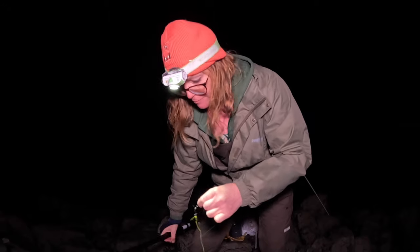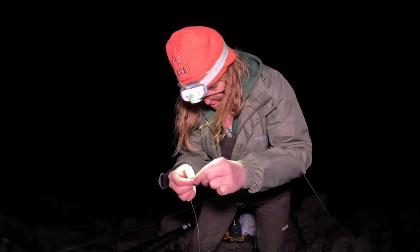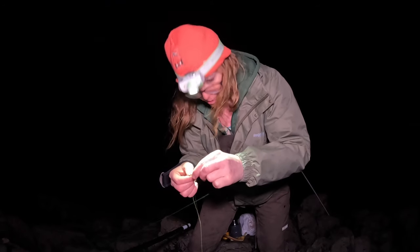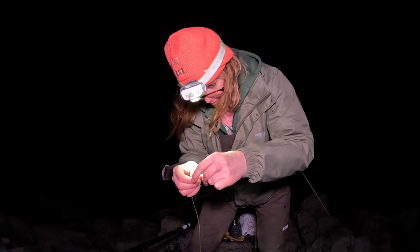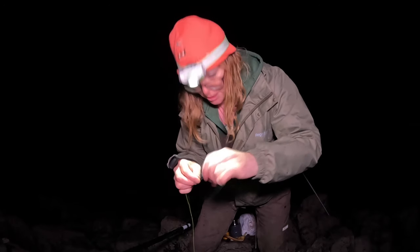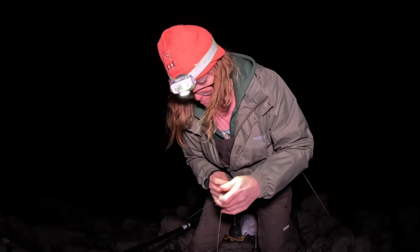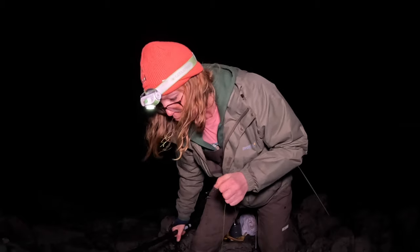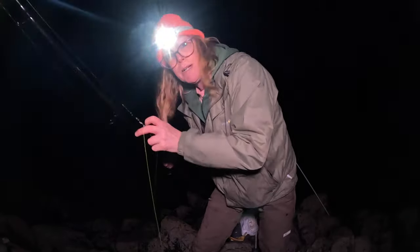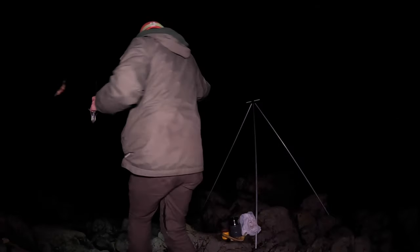So the fishing's been really poor. I don't think other people are having much luck either. But it's that time of year, isn't it? I'm just waiting for the lure fishing to come on so I can start doing some of that. And I'll get away in the tent as well, do a couple of nights, hopefully next month. Go somewhere different, different scenery, different place.